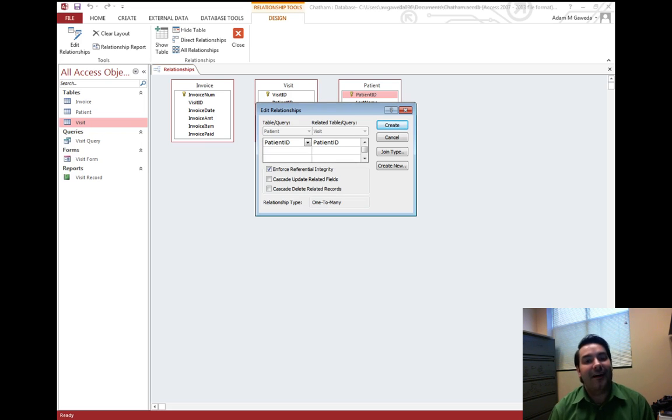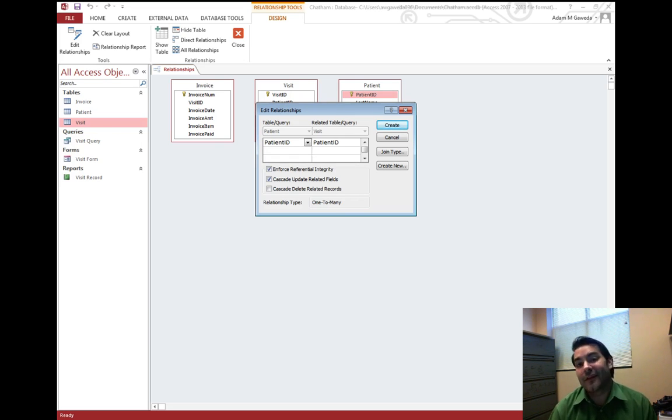It's basically saying don't record a visit unless the patient has been recorded first. The other thing is to make sure we check Cascade Update Related Fields. The reason is that if for whatever reason the patient's ID number changes, I want it to reflect everywhere I have a reference to that ID number. That way, I don't lose any medical records.